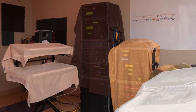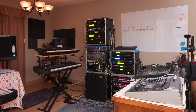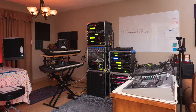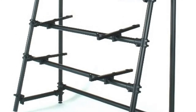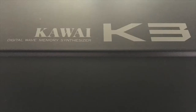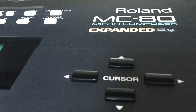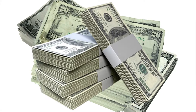When the time came to reorganize and re-interconnect my setup, it became clear I needed a support system to accommodate some new keyboard additions and add flexibility to placement of other gear. The best option I found to give me 5 vertical levels of placement for 3 keyboards, a few controllers, a hardware sequencer, and a miscellaneous shelf wasn't locally available, unfortunately, and was the most expensive choice.